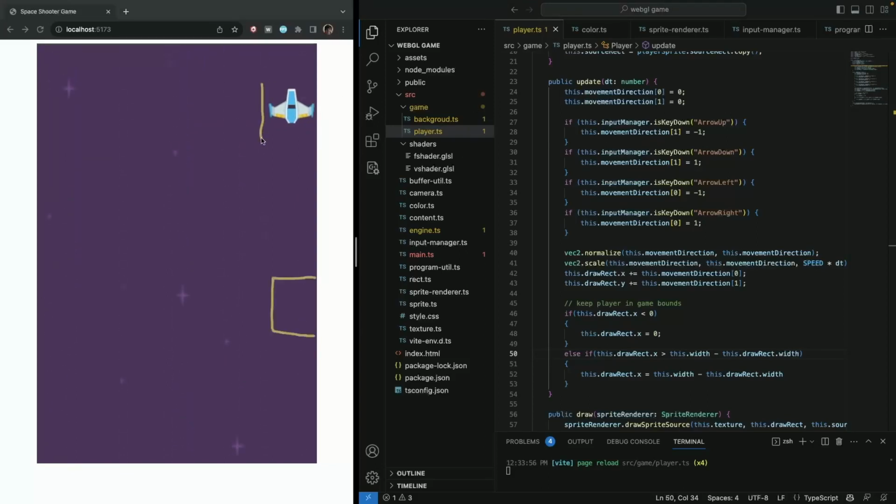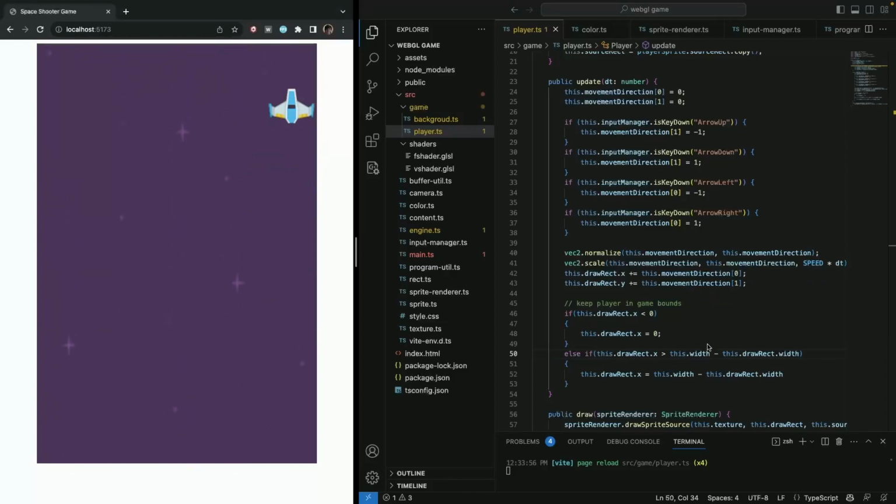We have to take into account this is the rectangle, and this is position X. So if our position X plus width of the sprite is greater than this width, then our X needs to be set to X minus width. Is that correct? Yes, that's correct.